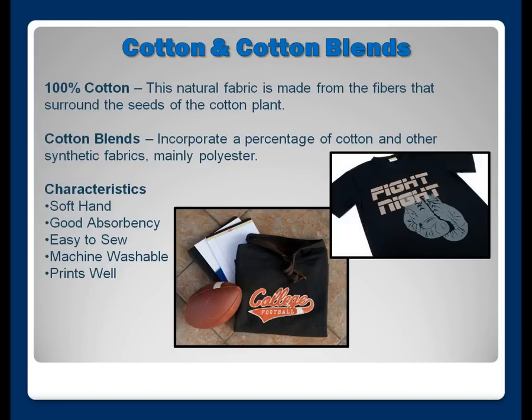It's made from the fibers that surround the seeds of a cotton plant, and then you have cotton blends, which incorporate a certain percentage of cotton and then other synthetic fabrics. Mainly you see a lot of polyester and cotton blends. So it might be a 90-10 where 90% is cotton, or a 65-35, 65% being cotton and 35% being polyester.